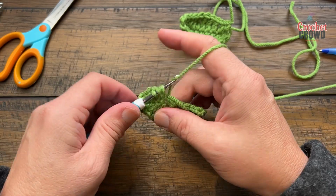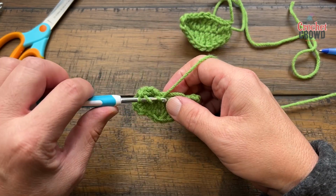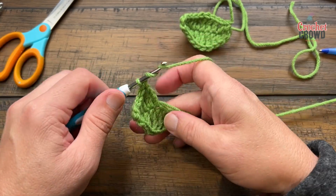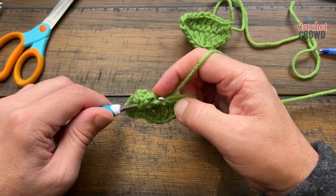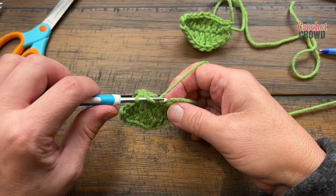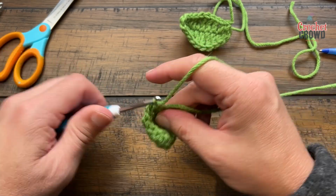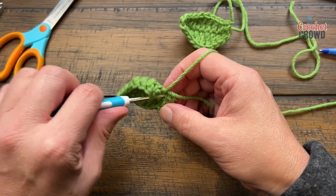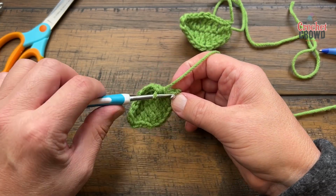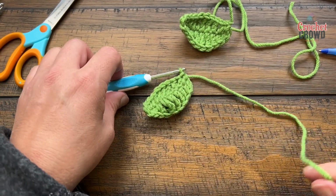So we have 1, 2, and 3. And then the next one has to be a double. And the next one is a half. And the very last one is a single. That's it. I don't know why I dread this stuff because it's just so fast.